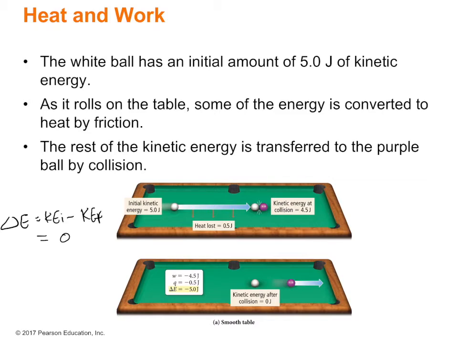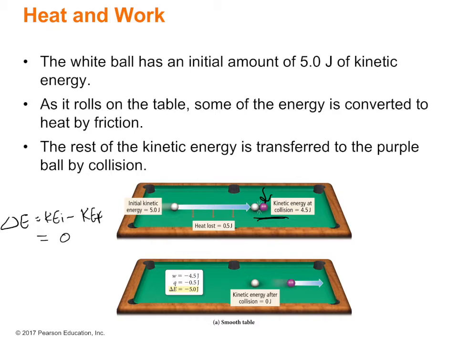What happened to that energy? According to the first law, it must have been transferred to the surroundings. In fact, the energy lost by the system must exactly equal the amount gained by the surroundings. The surroundings include both the pool table and the second ball. So the surroundings would be the second ball and the pool table.